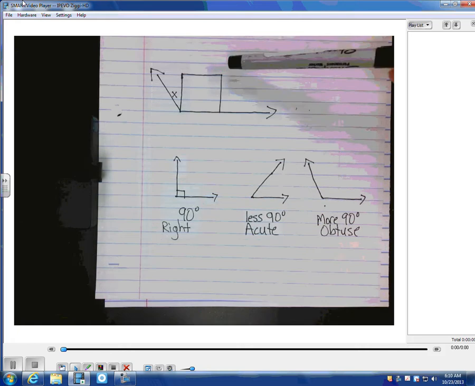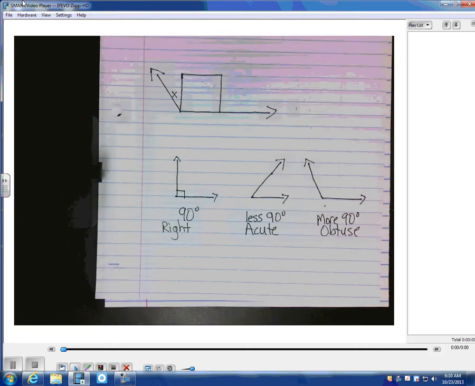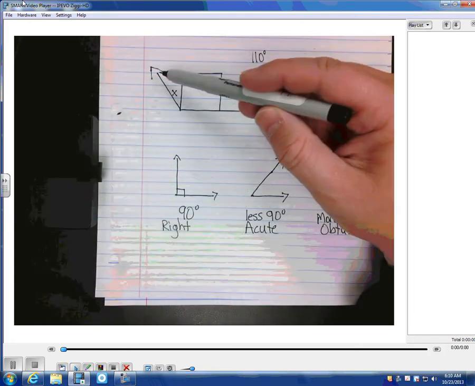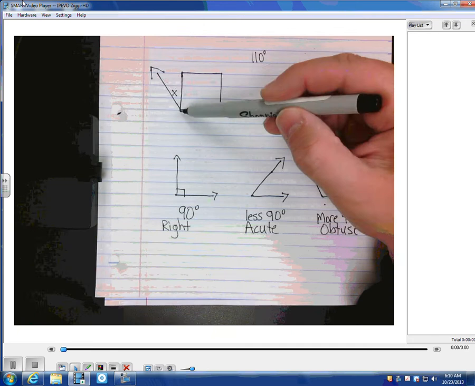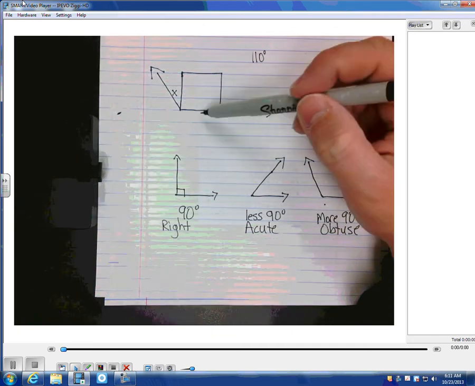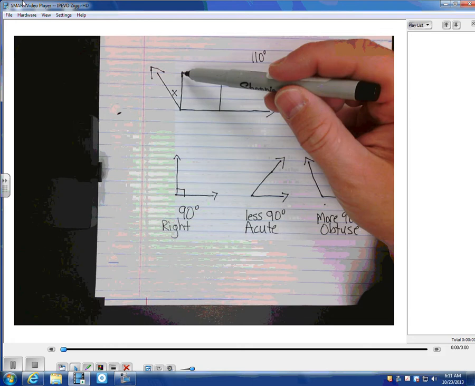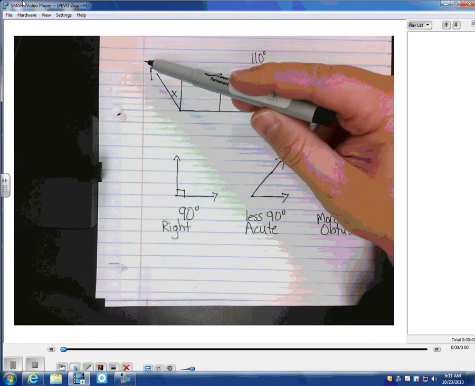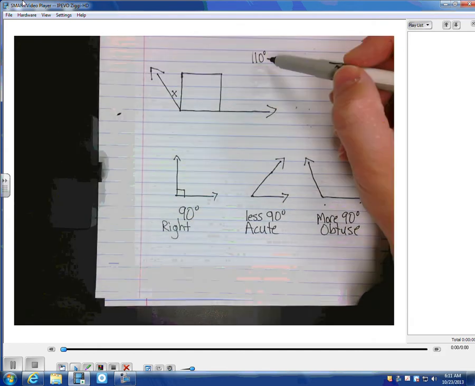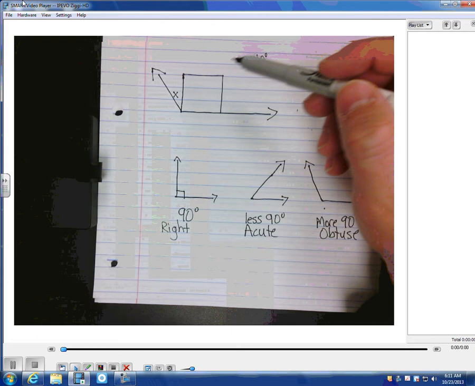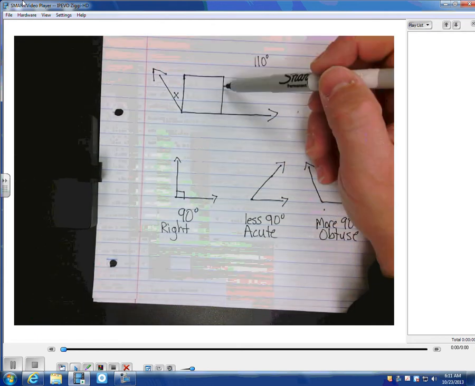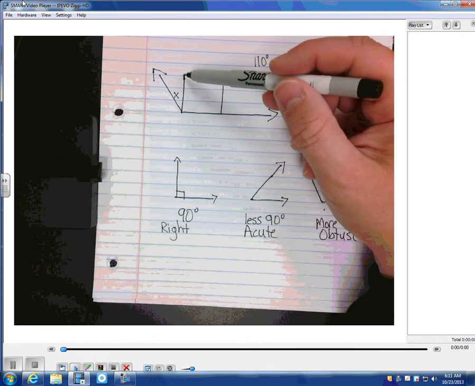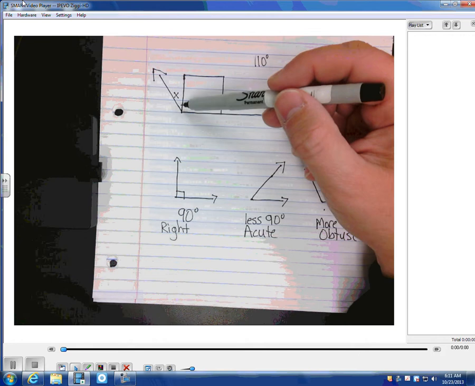So they tell us that the original angle was 110 degrees, okay? And that was this right here. You can see this is an obtuse angle, okay? Because right here would be a right angle, but they opened it up and they went that way with it. So it's a 110 degree angle, which is obtuse. And then they placed a square right on top of that angle, okay? And so we know that this is a 90 degree angle right here, okay?